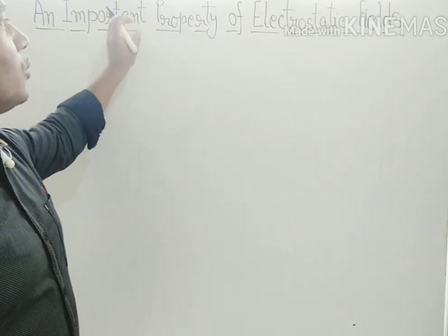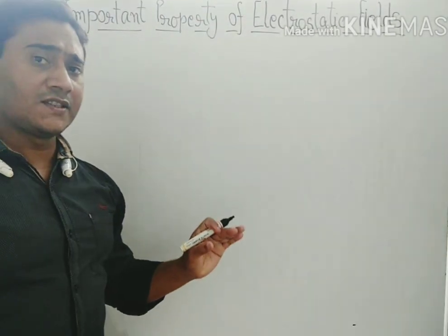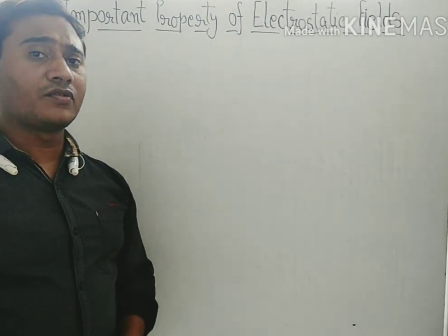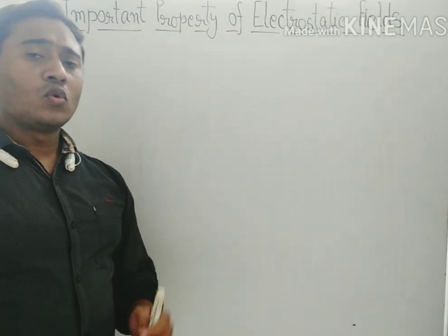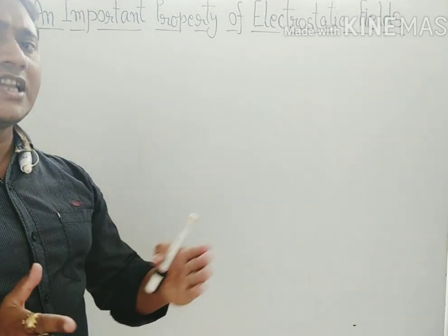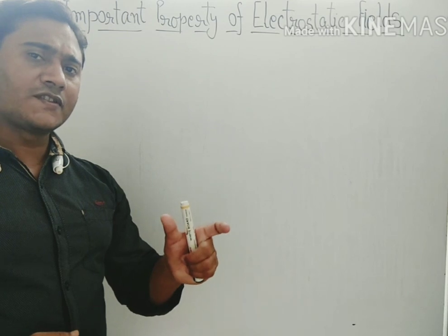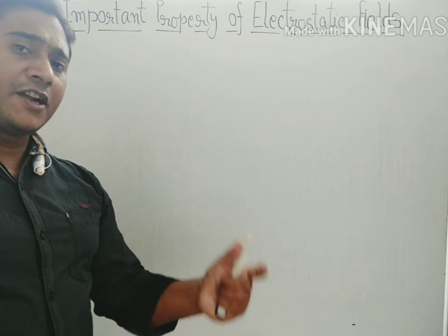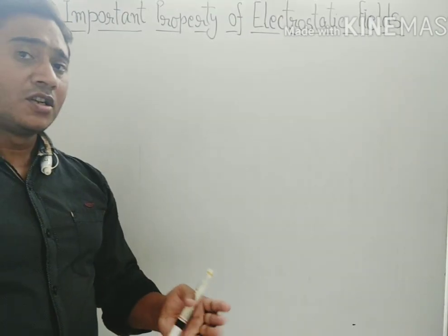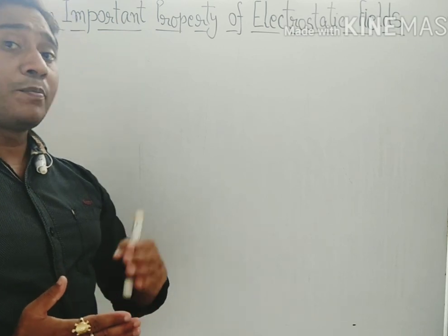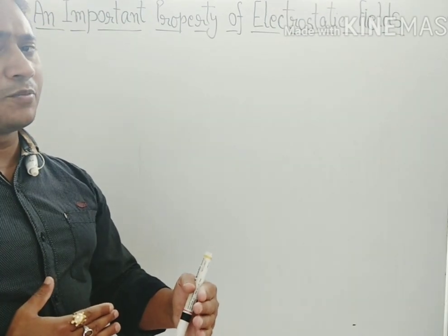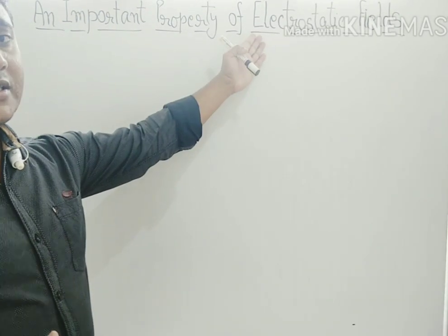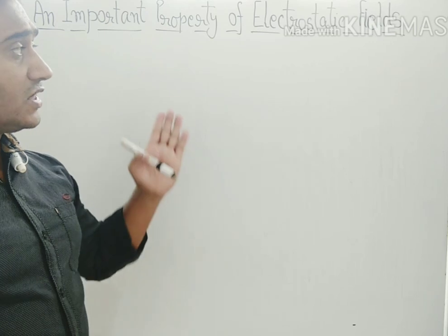The very basic or important property of the electrostatic field is, if we take the line integral of the electrostatic field over any line segment dl between any 2 points, then it depends only on the initial and final points, and does not depend on the path between these two points, as the electrostatic field is conservative in nature. So this needs to be proved. Let's begin proving this.